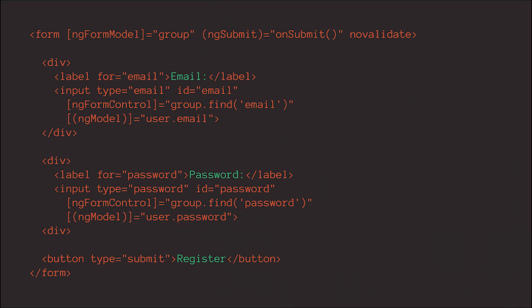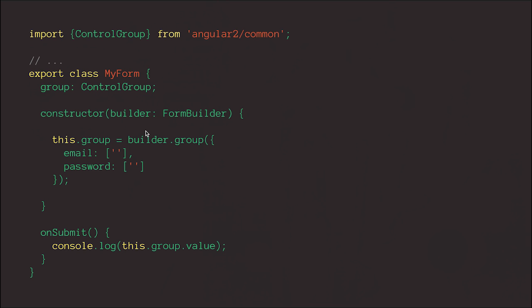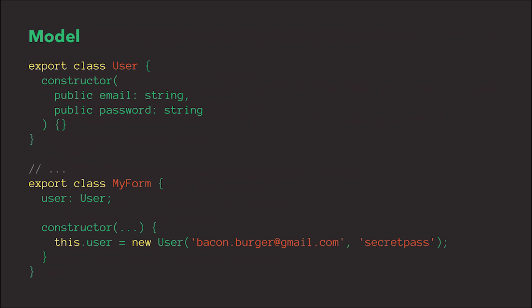Now you'll also notice that there is an ngModel directive that we've used here. And the reason why we've done that is in order to edit something, edit an existing value. So even though we have ngModel attached to our input field, if we switch back to our component, you'll notice that we haven't actually defined this user model in here. So let's look at what this model looks like.